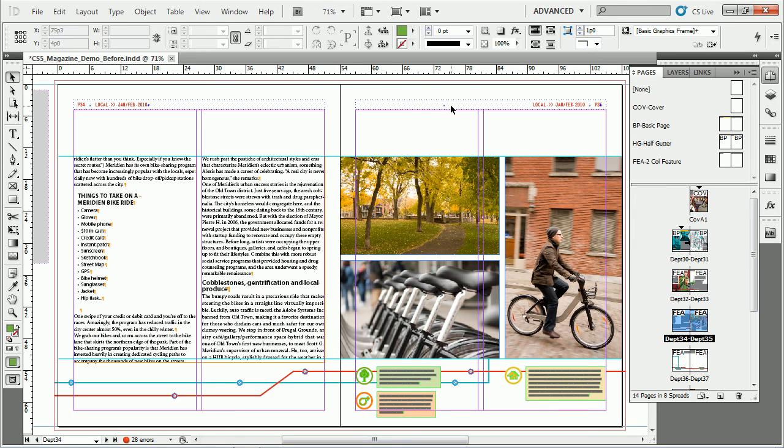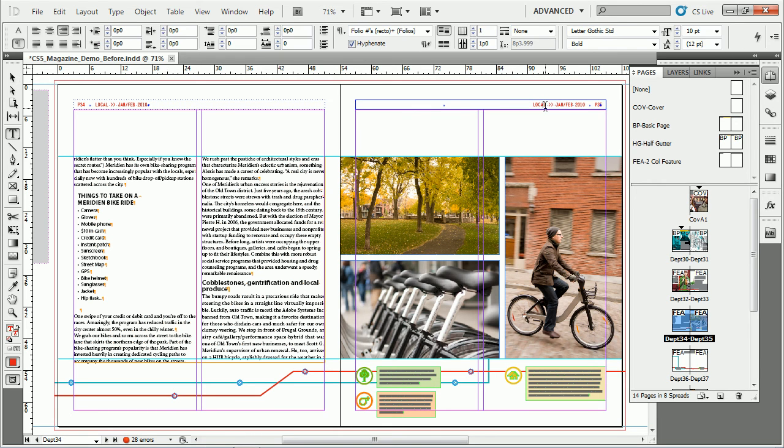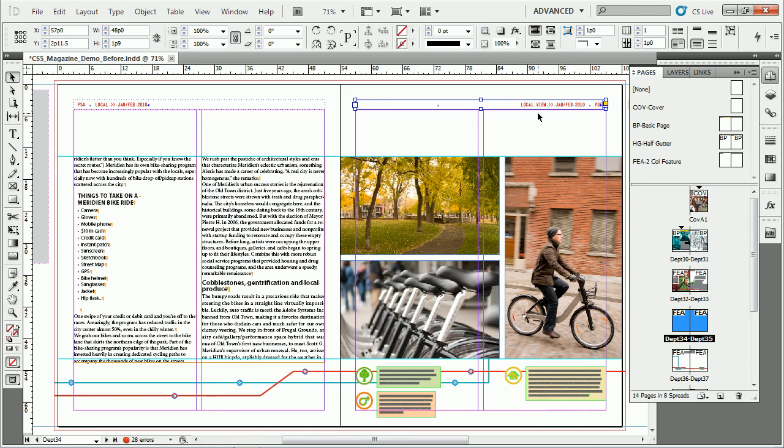If I Control Shift or Command Shift click on something to override it, let's say I do it to this item right here, and I'm using the wrong keys, that's great. And let's say I just change the text inside. Like I said, I'll go to right over here. I'll go to local view. There we go. Now, if I don't want it to move, you can lock it. Control L on Windows or Command L on Mac.